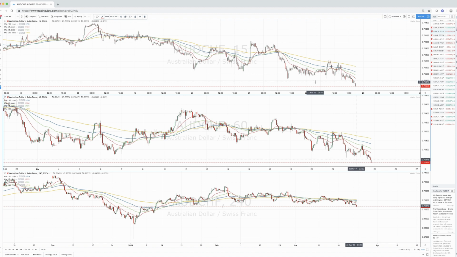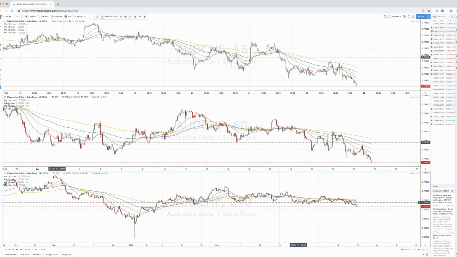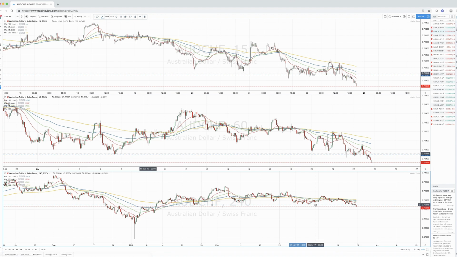If we then take a look at the Aussie franc, now the Aussie franc is great because we've now broken beneath a couple of big structural levels. So if I come over here, we've got this first structural level at the 0.7076. If we go a little bit lower, down here at the 0.7051, we've got an even bigger structural level, and ultimately the lower price support that the market here has broken through.